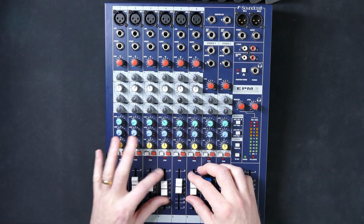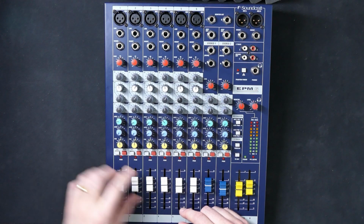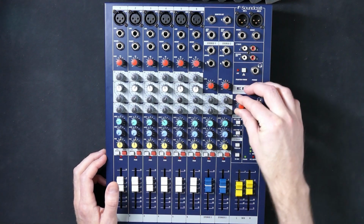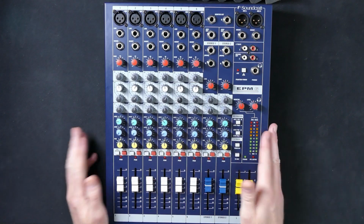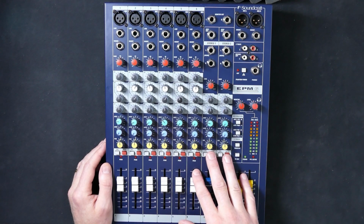The sliders have a 0 point about here, and then it goes up to 10 and down to minus infinite. I'm not that used to using sliders yet, but I'm getting used to it. I'm more used to using knobs. I find that easier to control actually, but it's a matter of habit, I guess. So, right, we have those stereo channels there. And again, we have a mute button for each of these as well.